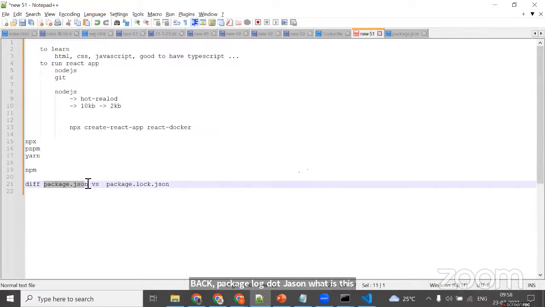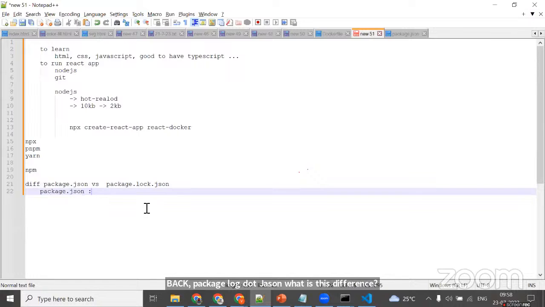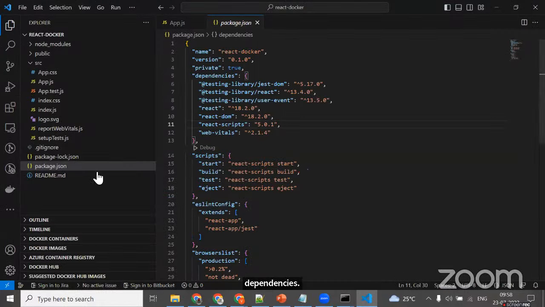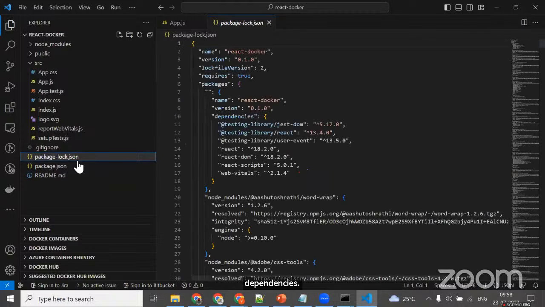First of all, package.json will contain all the required dependencies. Package-lock.json will contain all the information of your peer dependencies.